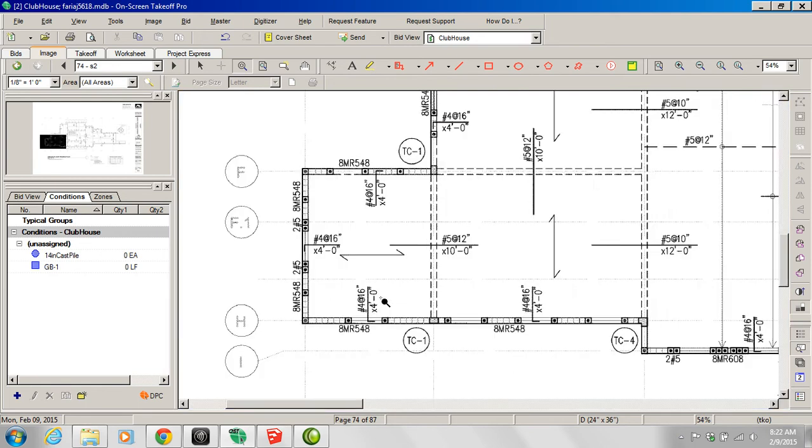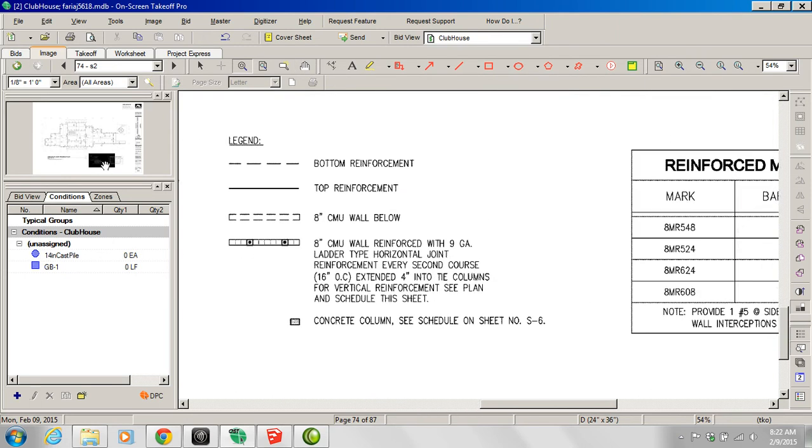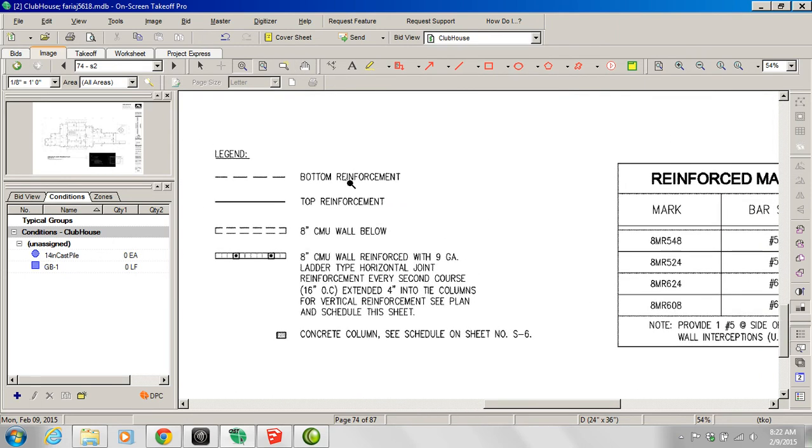So we see that we have different walls. There are different notations for the reinforcement and the name of the walls. There is also naming for the different columns. We can see the legend.